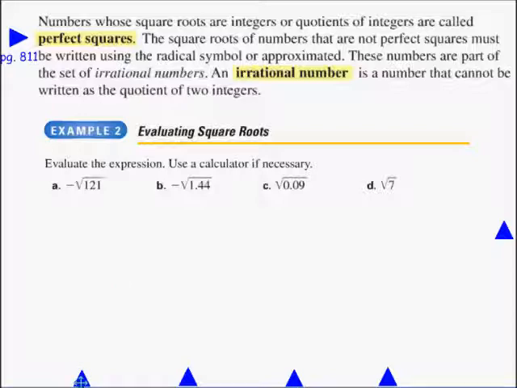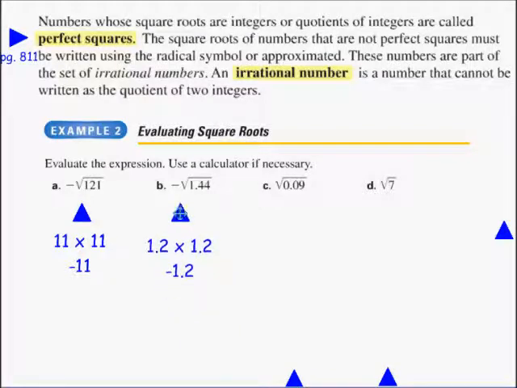So if we start with number 1, we have again a negative symbol on the outside, and then we have the square root of 121. We talked about the square roots that you should have memorized, and we said if we knew 11 times 11, 11 times 11 is 121, our answer would be 11, and again put your negative sign back because that was outside of the radical. Now, the next two we also should know by heart. Again, it's a decimal, so we're going to pretend the decimal's not there for a minute. So we would have 144. One of our perfect roots is that 12 times 12 is 144. That's one that we have memorized.